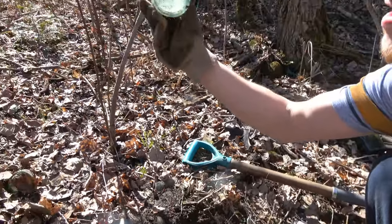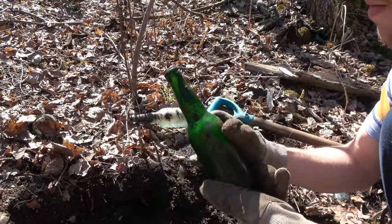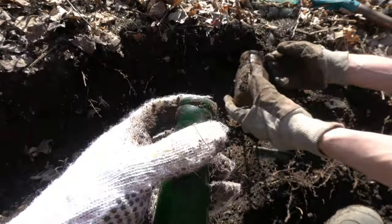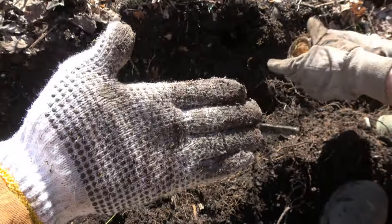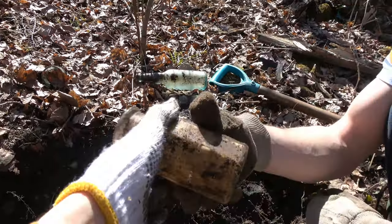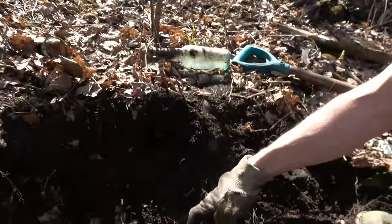Another nice aqua. And what's this one? That is a deep green — jeez! That is a very deep green for this kind of dump, and it is a tooled lip. And there's a purple — oh heck yeah, that is a purple food jar! And then the Wizard's Oil is right here.